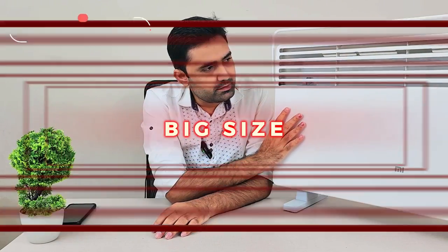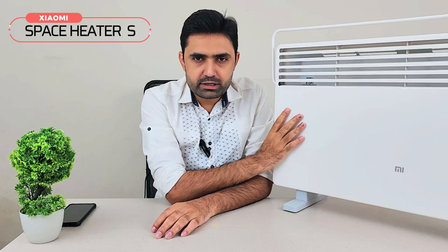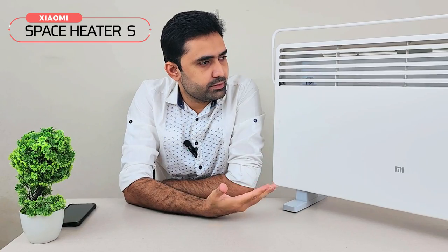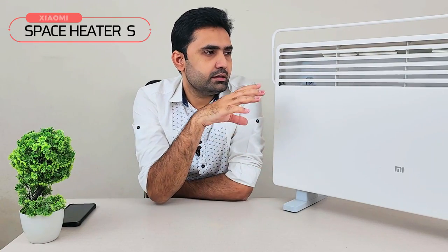From the looks, you can judge the size of it, but I think it's quite beautiful. Whenever you put it inside an area or room it will increase the beauty, not decrease it, because it is narrow like this. The color and everything looks really good. They claim that it is really energy efficient — not sure how energy efficient — and it is lightless, meaning when it is on I haven't seen any light. If there is one, it is hidden in a way that I am unable to see it. All the controls are on the left side as well.